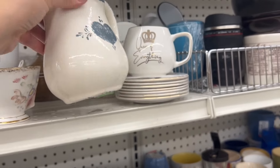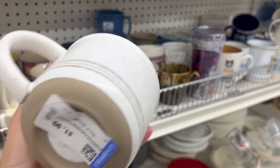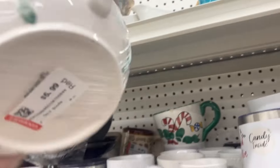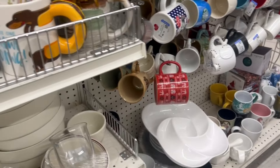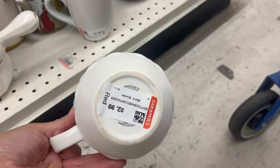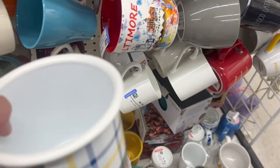Oh, this was really sweet, but $5.99 — I don't know. Goodwill's on crack. I really like this mug — it was $1.99, but it was too bent out of shape. Let's see what else we're going to find. I couldn't believe this — I've been looking for a Christmas teapot. I left it. I am kicking myself. However, I did see some fall mugs right there at the bottom left. This is a cute mug, but not for $2.99. I'm pretty cheap when it comes to that. This was a good price and I didn't take it — I don't know why. I left it there.